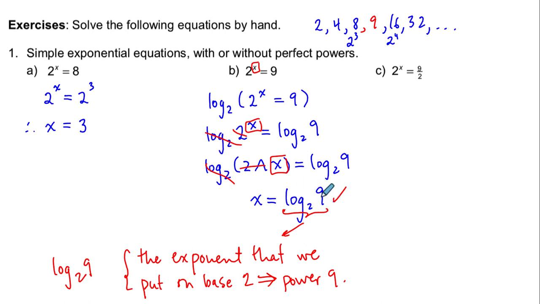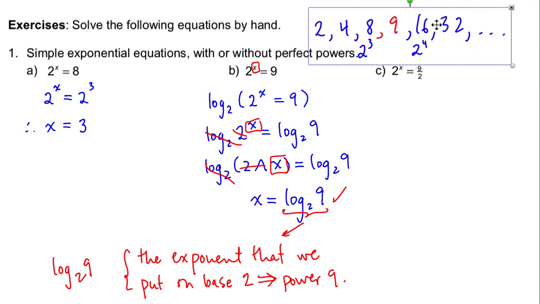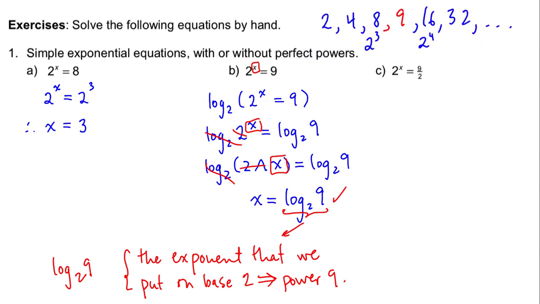Now if you wanted to approximate this, we'd have to go back to these sequence of numbers. Now I'm just going to make this a little bit bigger for a moment. And we can see that there's an exponent that we would have to put on base 2 to get 9. Namely, that exponent is log base 2 of 9. So 2 to the log base 2 of 9. This isn't a surprise because the 2 to the and the log base 2 cancel, so 9 is equal to 9.